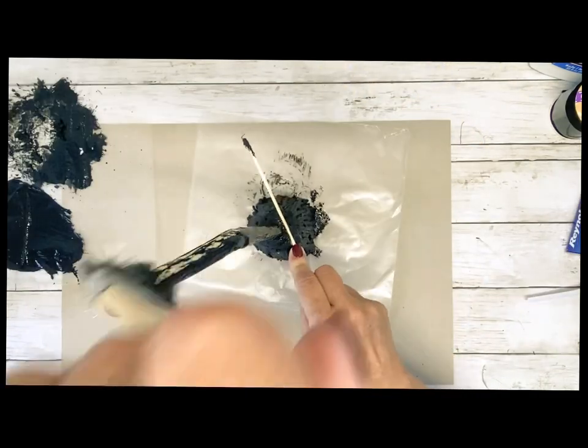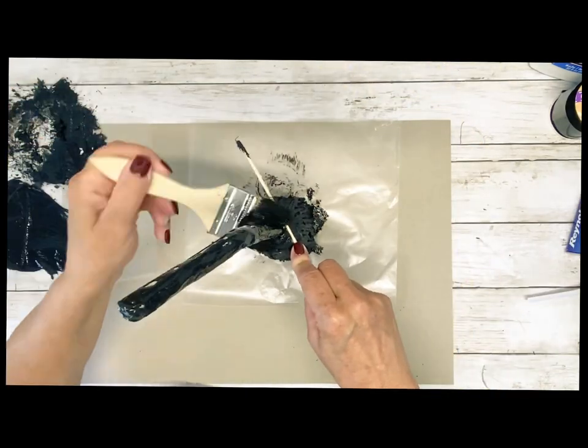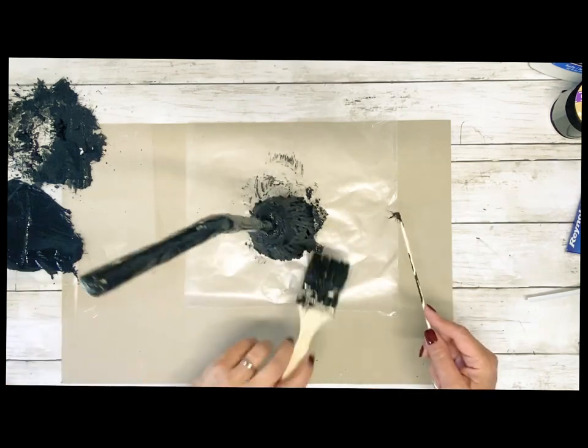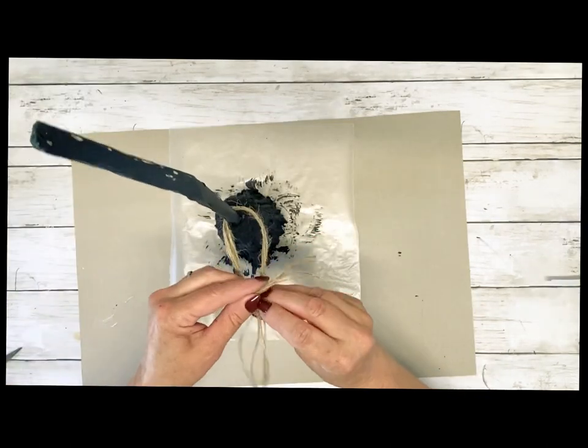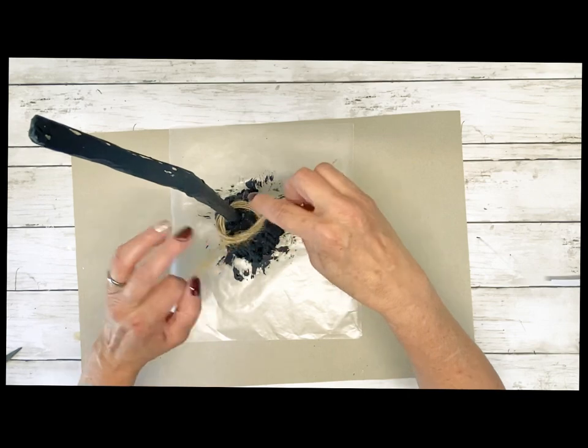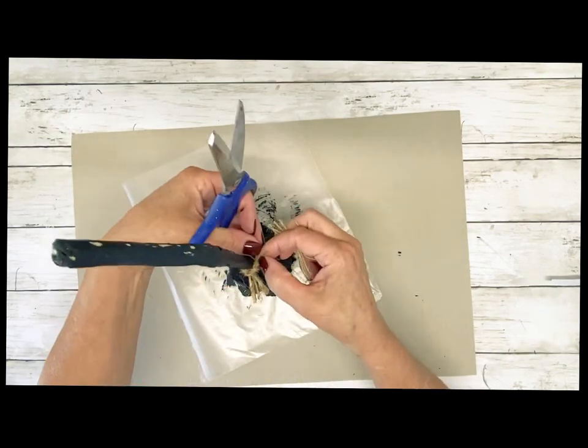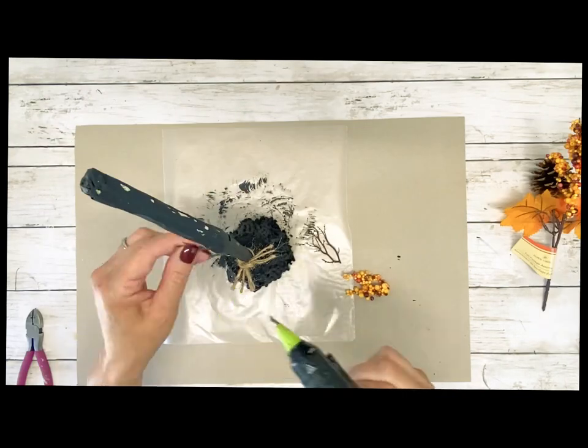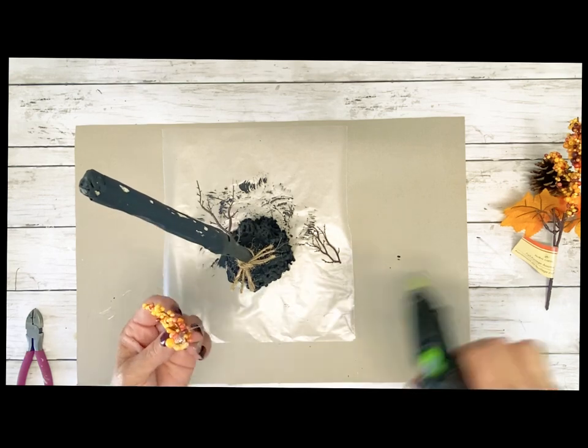But everyone this turned out so pretty. And just coat that on there and you can see once you get that painted you can't even tell that that's tape. I decided to decorate mine up a little bit with some of the fall colors because I thought that made it look a little more cute.